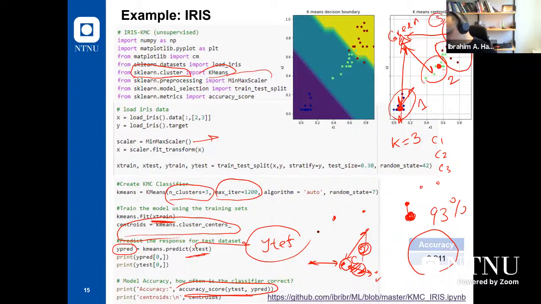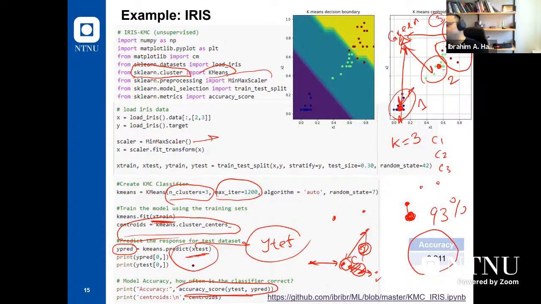The advantage here is that after training your algorithm, you will have the centroids. And in this prediction function, if you want to classify an example, you calculate the Euclidean distance between this example and the 3 centroids. And it will be given the label of the closest centroid. That is it. So this algorithm is a very, very simple one.